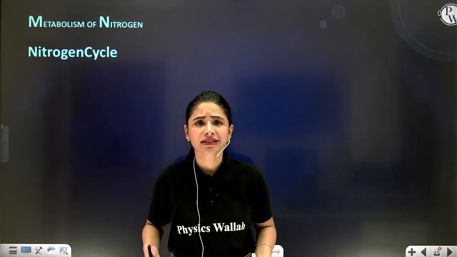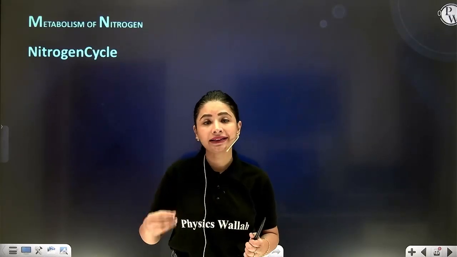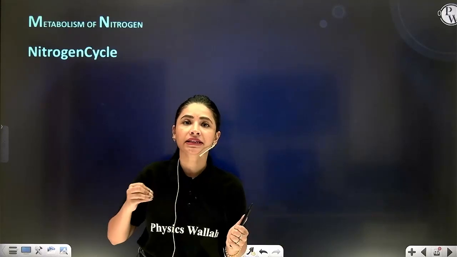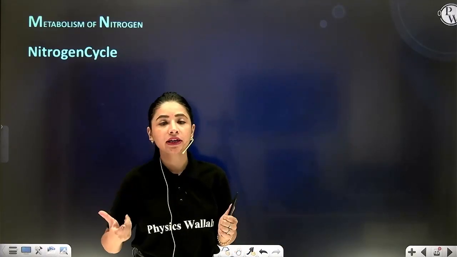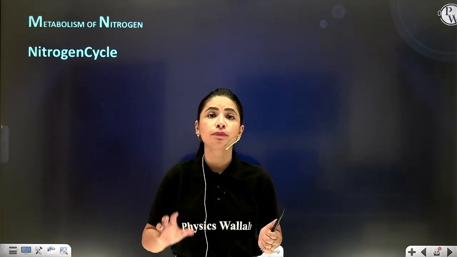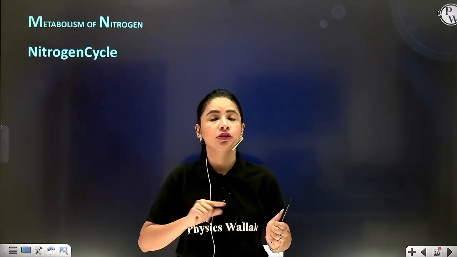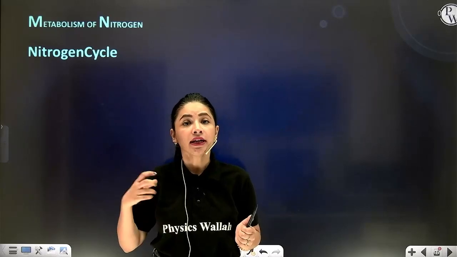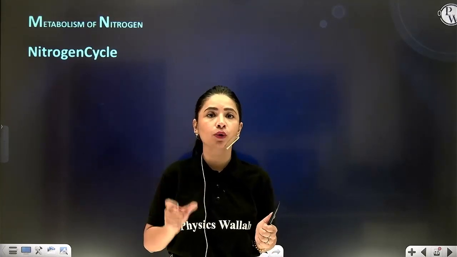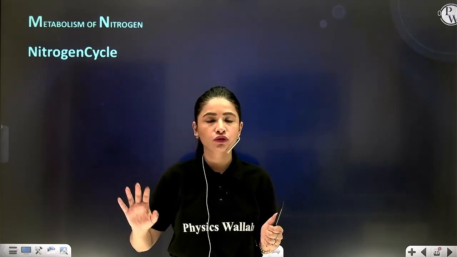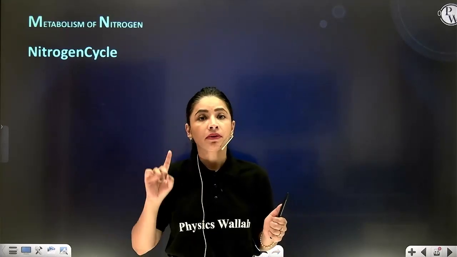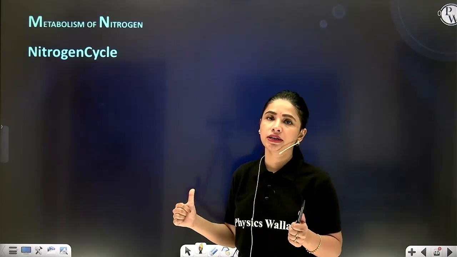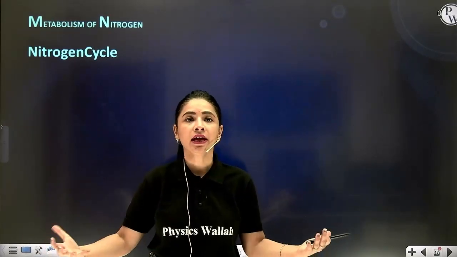Now, when nitrogen is so excess, about 78% in the atmosphere, then why is it still considered limiting? Because the nitrogen available in the atmosphere is not present in its usable form. The atmospheric nitrogen, the gaseous form of nitrogen, cannot be used for protein synthesis. First of all, it should be converted into a usable form, compounds of nitrogen like nitrate, nitrite or ammonia. Then only the plant can take it and utilize it for protein synthesis. Otherwise, be it 78%, 70, 85, whatever percentage, if it is not present in compound form, then it is of no use. So this is the first reason why nitrogen is a limiting element even when being in excess in the atmosphere.